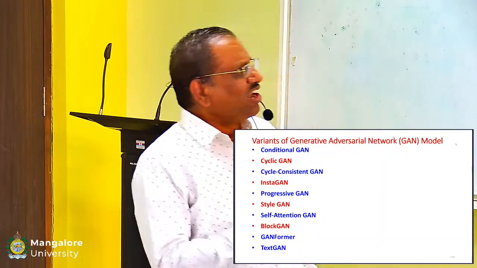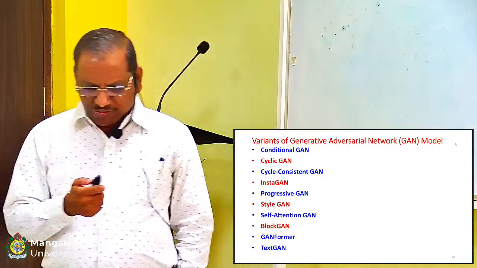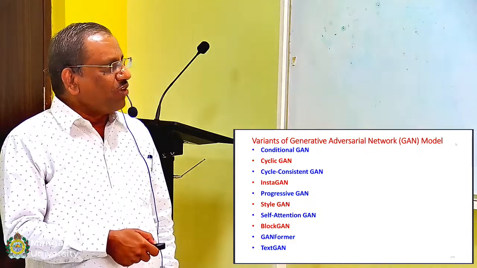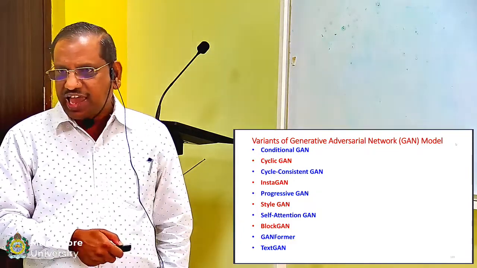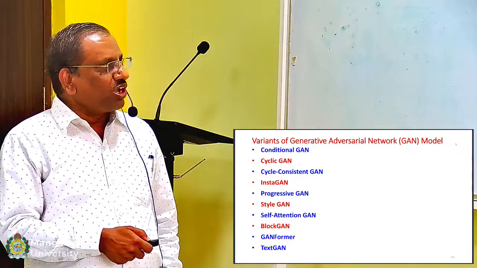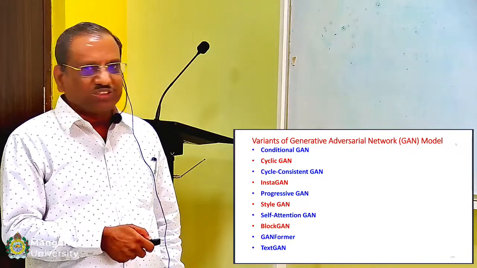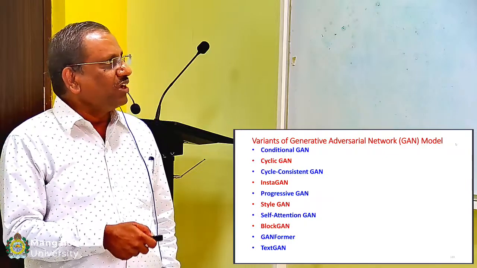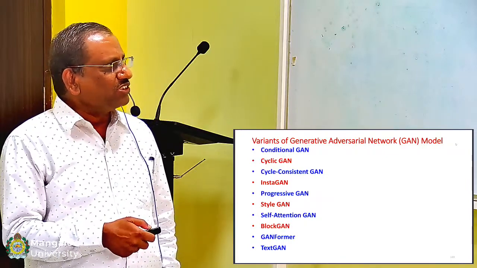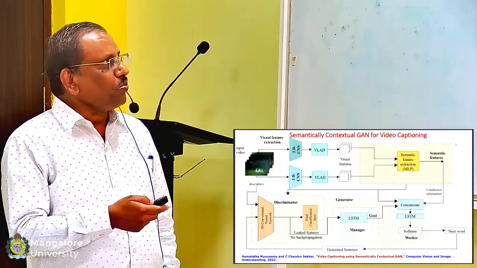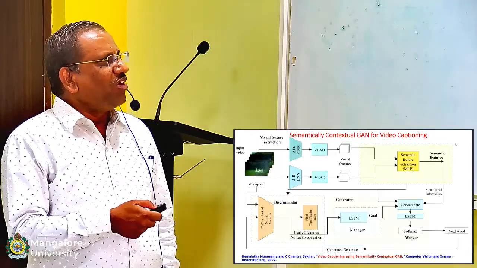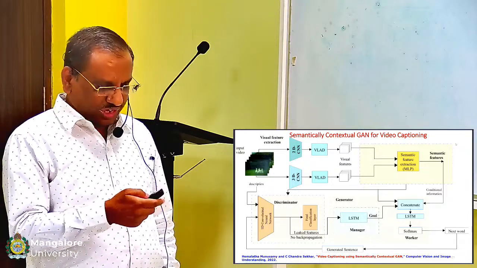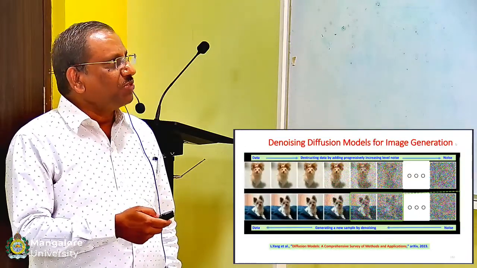Okay, and there are varieties of these GAN models that are being explored. I'm just listing them. As you can see here, one of them is what is called the text GAN, right? And there is also a combination of these GAN models and the transformers called the GAN former, which can be used for a variety of tasks, right? And there are a number of variations of these GAN models. And we have done some work on how to use this GAN model for video captioning. Okay, maybe in the interest of time, I'll skip that.